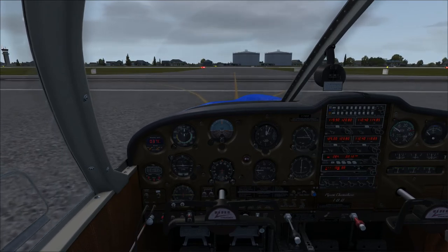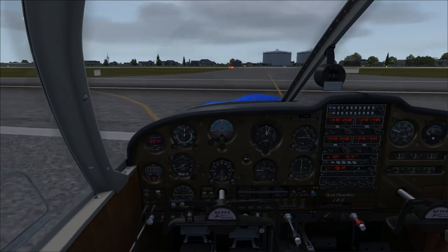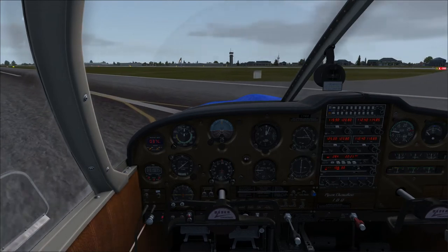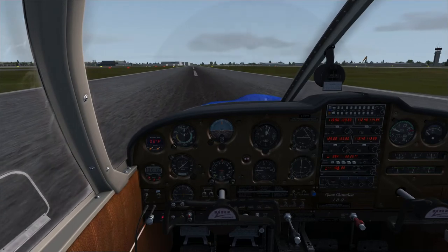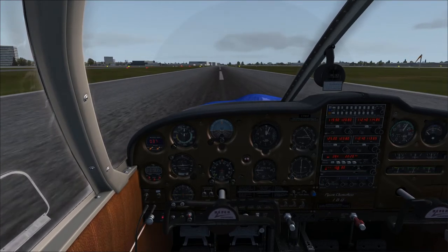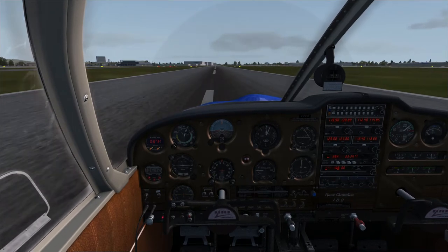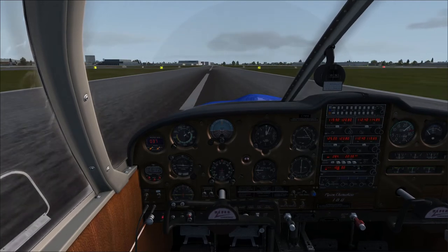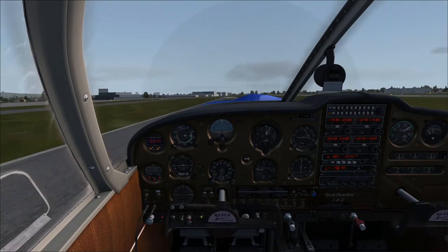Santa Barbara clearance, November 907, Juliet Sierra. Clearance to Bullhead City. Information, Juliet. The Havilland 907 Juliet Sierra Santa Barbara clearance. Power set. I just confirmed your destination where it sounded like you said White City, but is that Bullhead? Bullhead? Yeah, from where it's Bullhead City. India Foxtrot pop up. 60 knots rotate. The Havilland 7 Juliet Roger. On request.